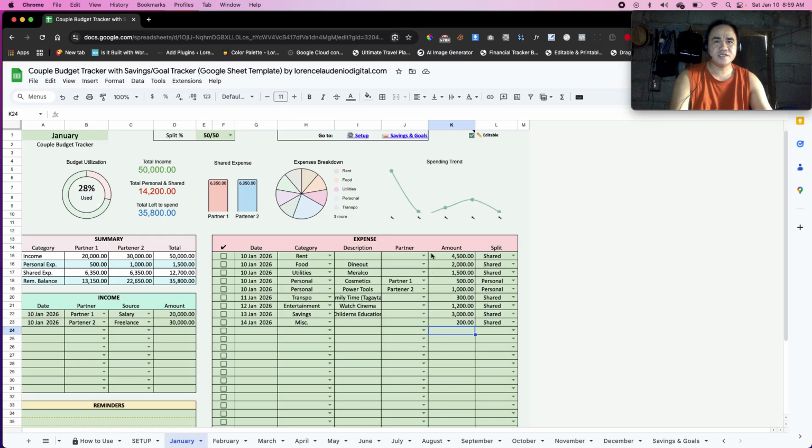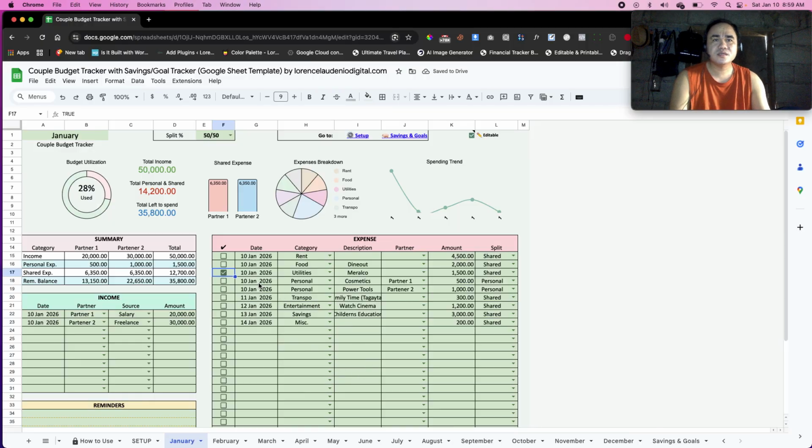Okay, if you are satisfied or you already know what cells are edited, oh, I forgot, you can also tick this part. This is the checkbox. This is just a tool that can tell you that this is already paid. So when you check this, let's say especially the bills, let's say Meralco, excuse me, when you check the Meralco indicating that this expense is already paid, you can simply check this part.